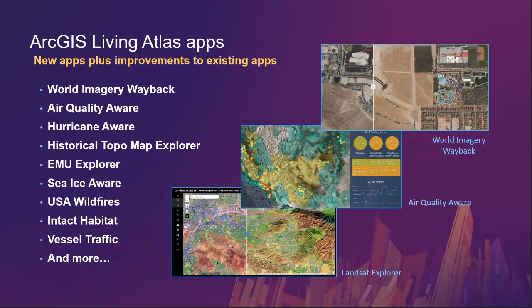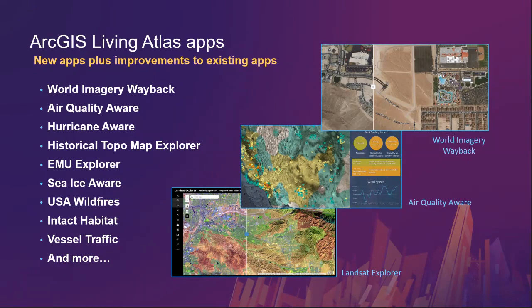Another one is the Air Quality Aware app. This is intended to provide information about the current conditions of air quality in the United States, along with potential human health impacts, which are shown using infographics. The data comes from the EPA, AirNow, NOAA, and the US Census Bureau. This is a great example of an app that leverages our live feed data sets as well as forecasts. Our air quality and current conditions are updated hourly, and forecasts are generated daily. And so this is really interesting because you can go on at any time and see what the world looks like right now.